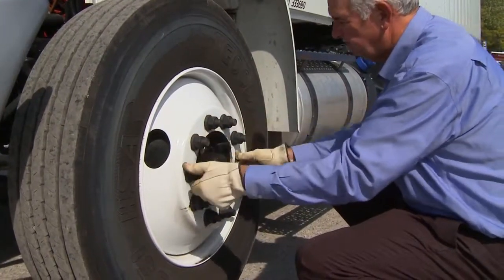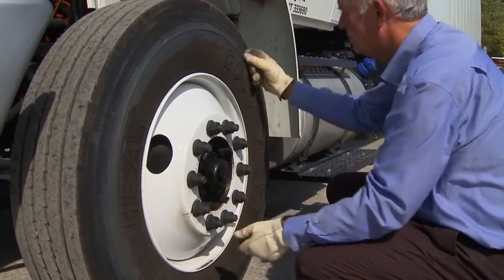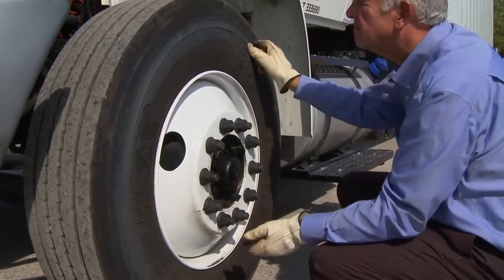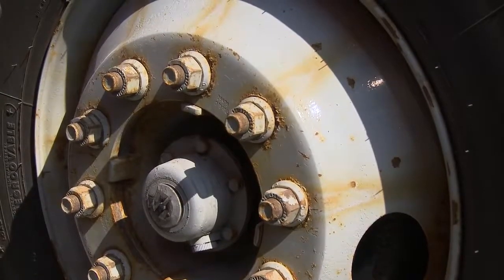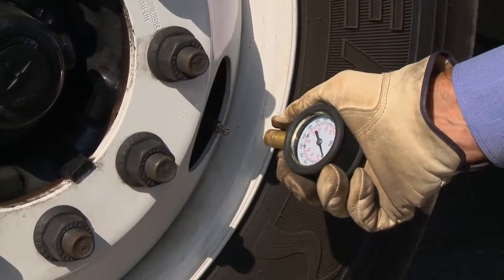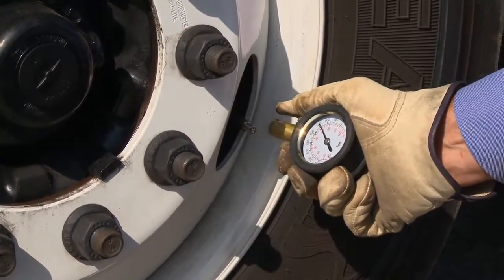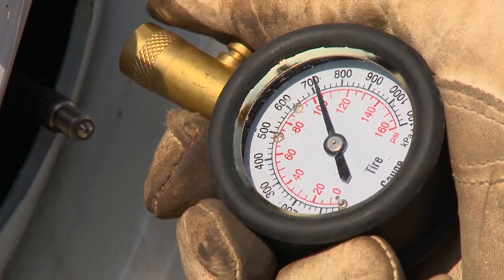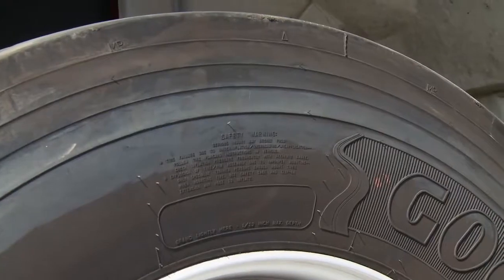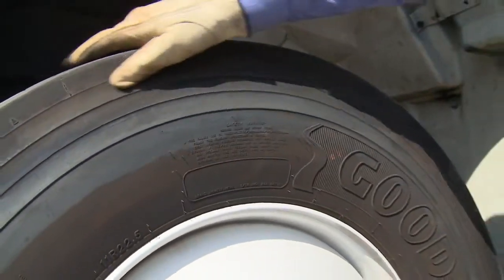Let's start with the left front steer axle tire and wheel. Look at the wheel and tire to see that there is no damage to the rim or tire. The rim should be free of any cracks or damage. Make sure the lug nuts are tight by testing them with your hands. Look for rust streaks on steel rims and black streaks on aluminum rims, which would indicate a loose lug nut. The only accurate way to test the tire for inflation is to use a tire gauge. If the pressure is less than 100 psi, write it up on your DVIR. Do not strike the tire with any object to test pressure — this is inaccurate and may cause injury. Look at the sidewall on the inside and outside of the tire for cuts, abrasions, and separations. If there is a cut to the sidewall, make sure the ply cord cannot be seen, as this is an out-of-service violation.